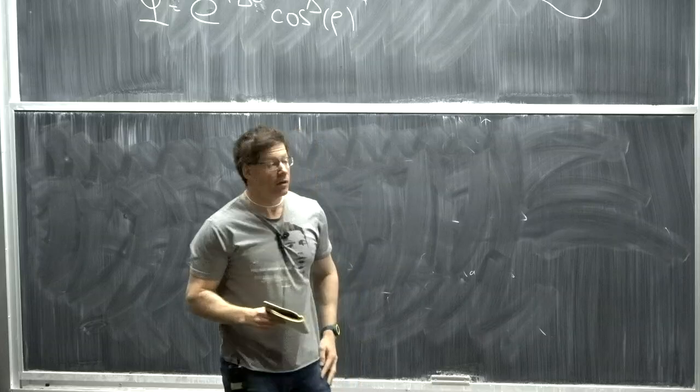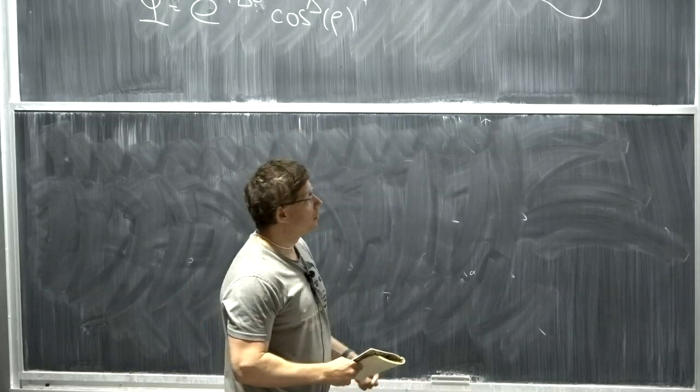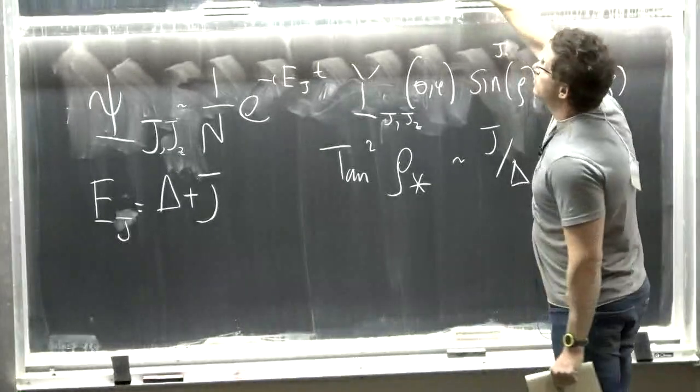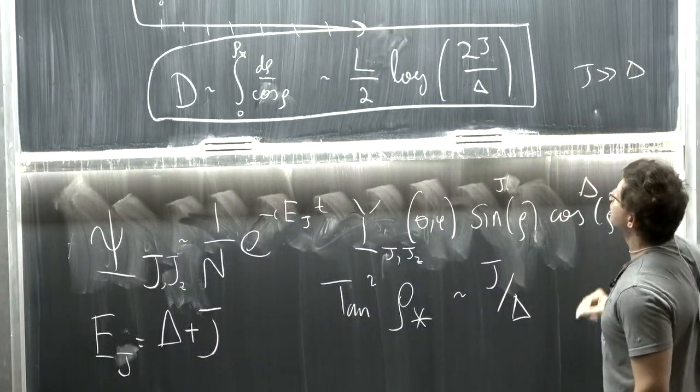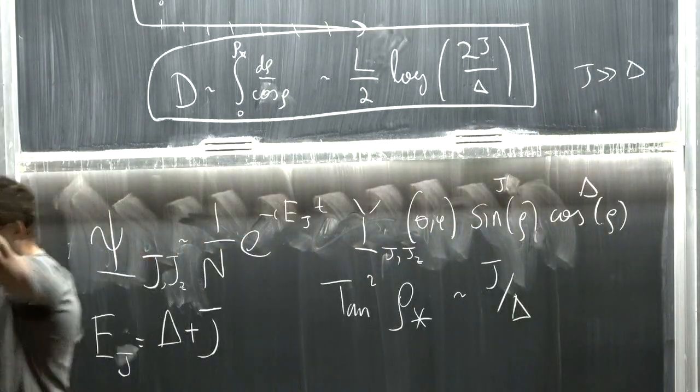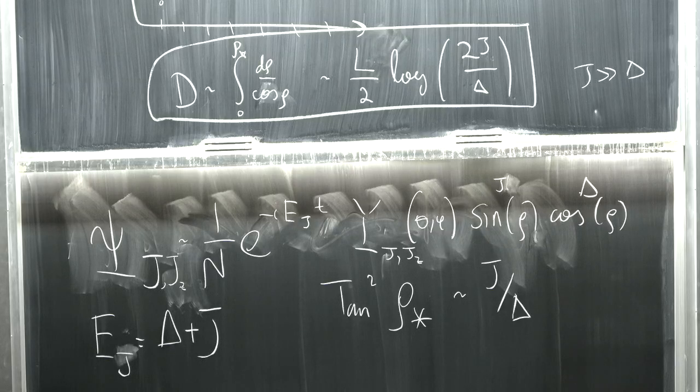Yes, Ben. Is there an absolute value in this log, or is there some significance to j being less than delta? Sorry, so you're asking, yeah, this formula is an approximation. Okay. You see the squiggly signs? That's valid when j is much bigger than delta. Okay. Just very large spin. Otherwise, you have to do this integral exactly. And what do you get? Maybe arc tangents of cosine or something. So there will be a more complicated formula.